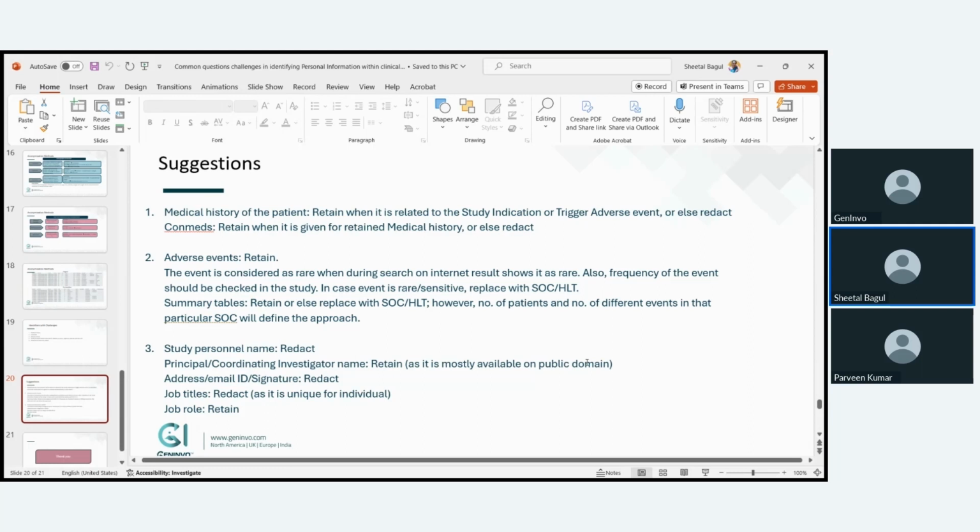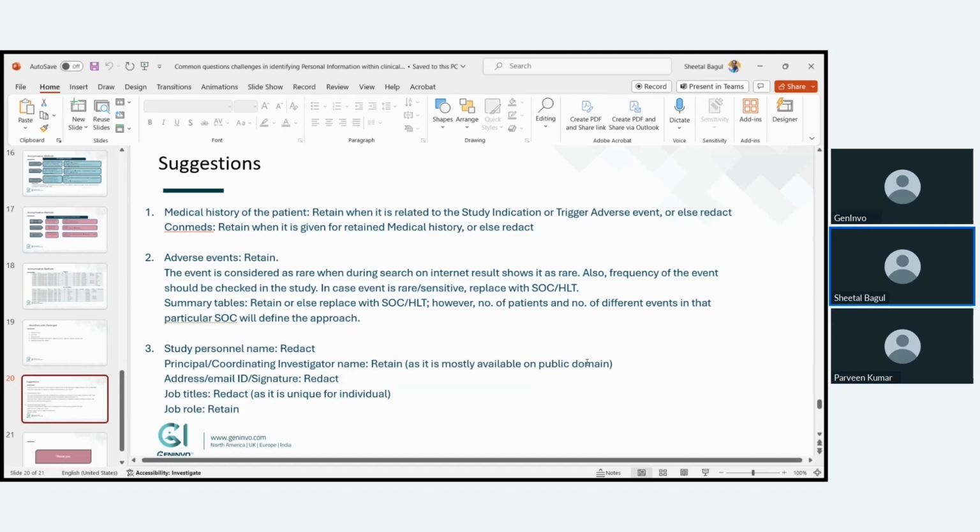Here, if we don't redact the bladder cancer in the summary table, anyone can link it to the narrative, because in the narratives we might have replaced bladder cancer with neoplasm. So there is a high chance of re-identification. In this scenario, we prefer to redact the preferred term in the summary table.